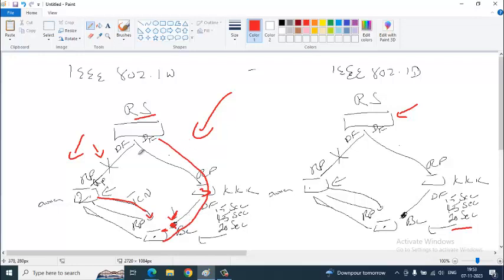So swapping of traffic happens immediately.